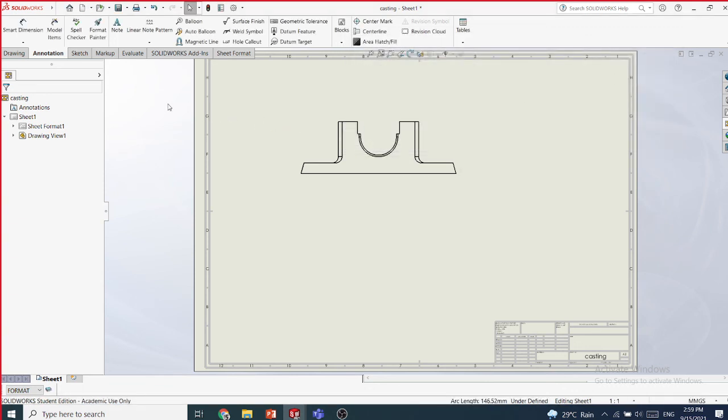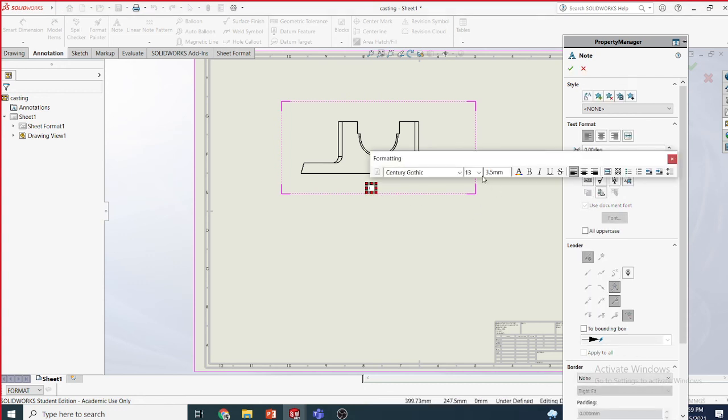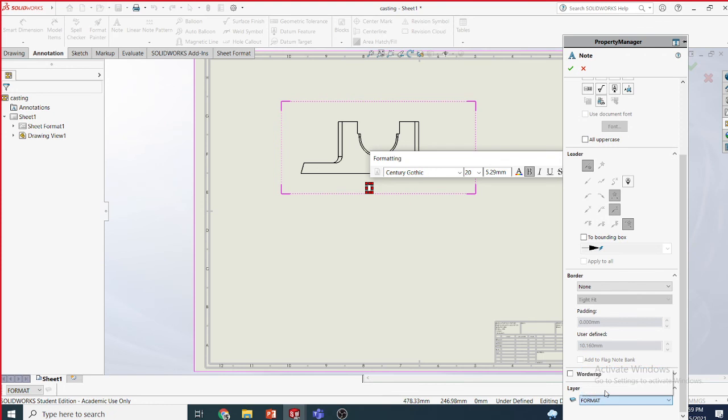Now I'm going to type some text. We go to notes here and place our text in the correct location, increase my font, say 20, and make it bold. From here we'll select the layer and we can start typing.